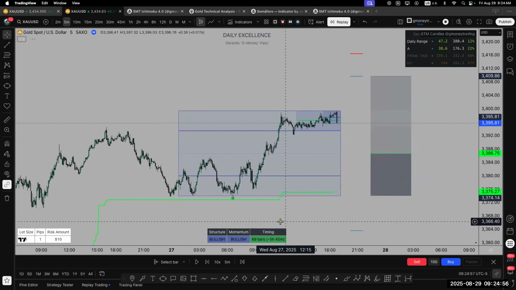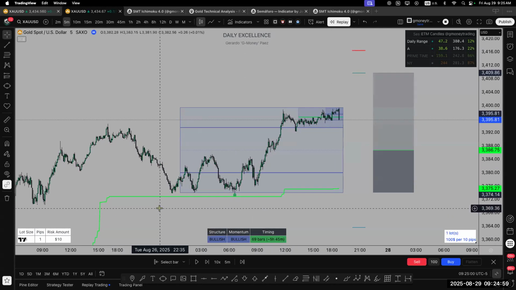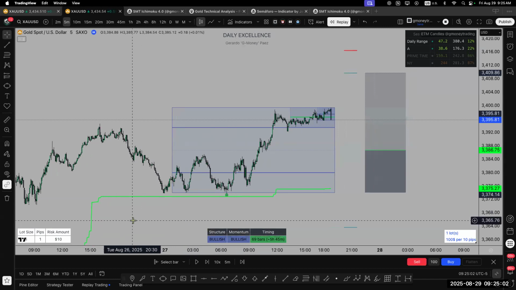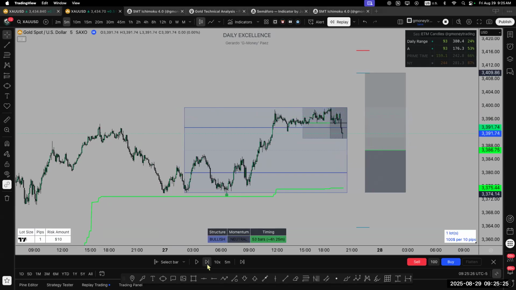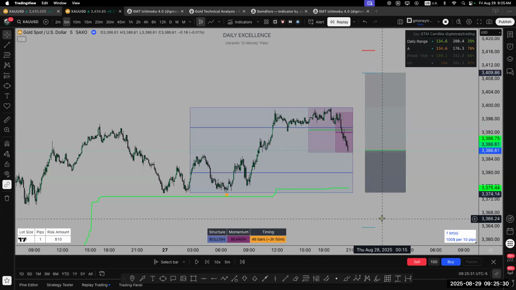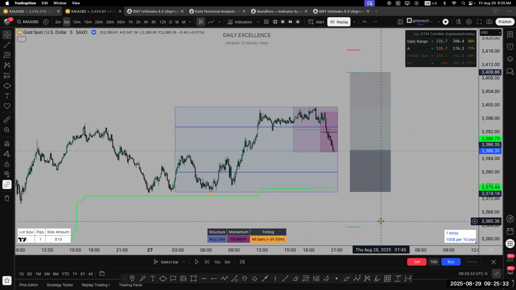All right, so now let's kind of include momentum in there. Let's see how the momentum plays out. We want to buy when there's bullish momentum. When we're too high, when we're above the 23 percentile, it's not the best to buy, right? Because we're buying too high. We kind of want to wait for a fair value price. Okay. So now let's study that momentum and see how price looks when it first touches that area right there. Perfect. All right. So now we have structure bullish.